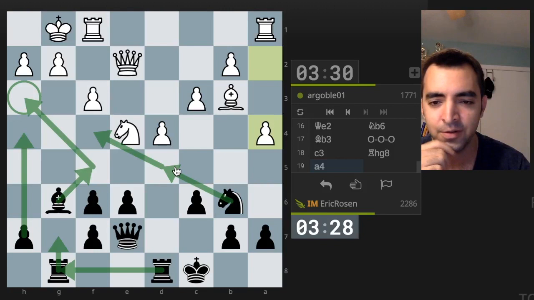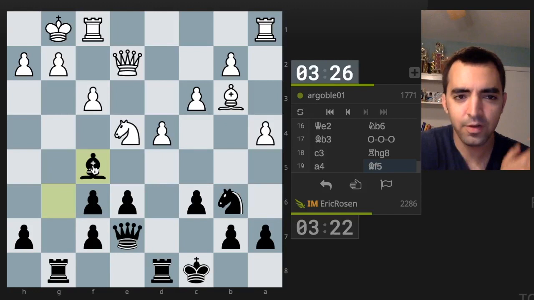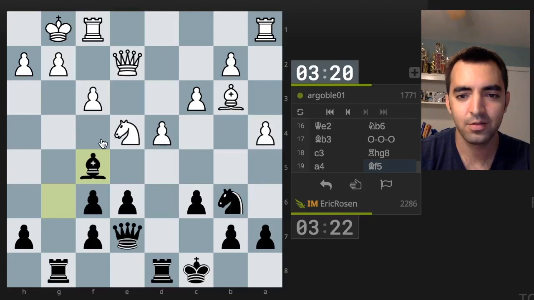Probably I should start with bishop f5. Then he plays a5, knight d5, a6, b6. Looks okay. Don't know if I'm threatening bishop h3 immediately. Because he'll have knight g3. Though bishop h3, knight g3, I have a tricky move h5. And if he takes, I play h4. I should be happy there.